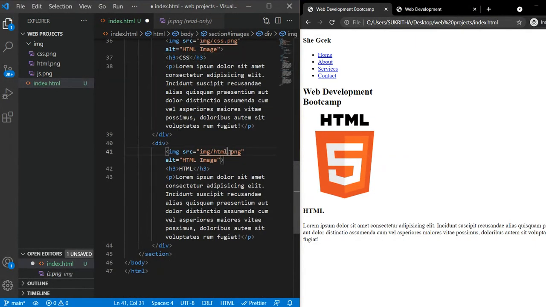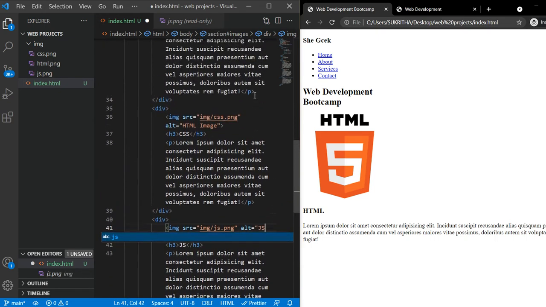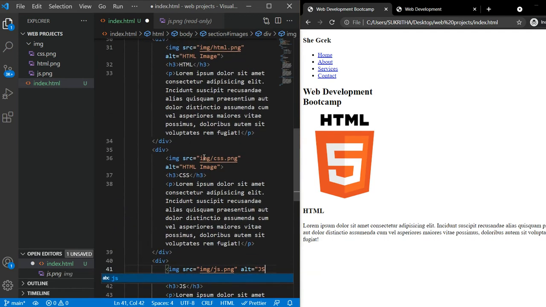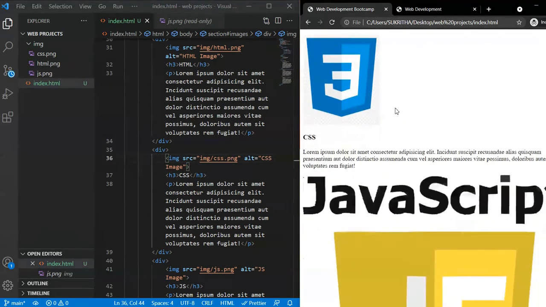And for JavaScript, let's change the name to js.png and the heading to JS. We also need to change the alternate text. Let's hit save and refresh. Yes, perfect.